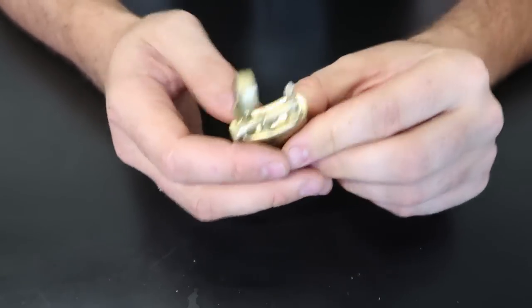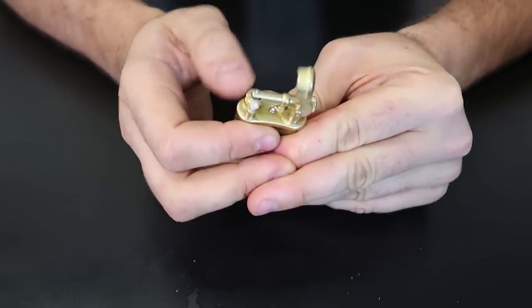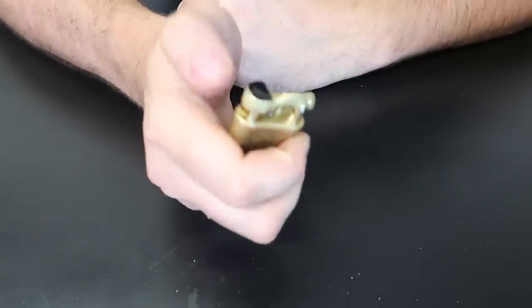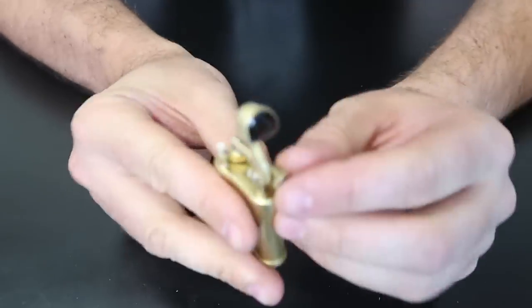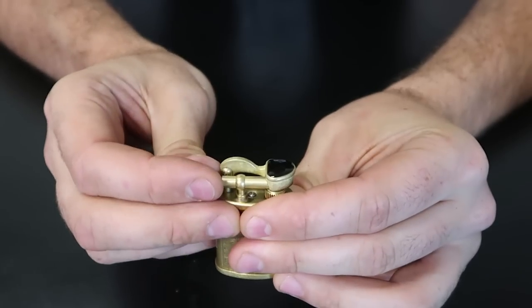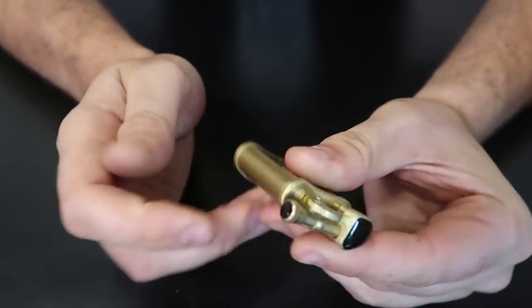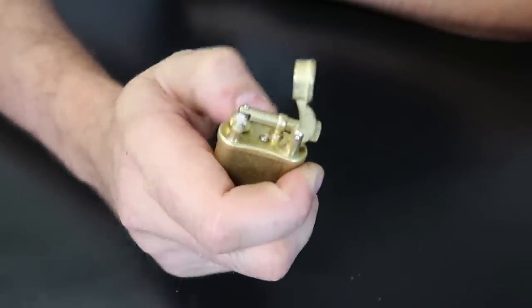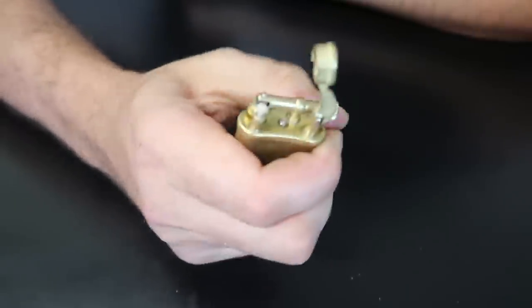I have no idea. Where is this striker? Like that? Okay, to this side right here. That is one of a kind. And this side here, I guess if you take it out you replace your sparker. So very very simple. Wow, that's very unique lighter. So you would hold this lighter like that, open it and then strike it like that, not the other way around. This way only.